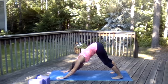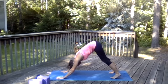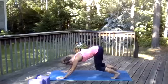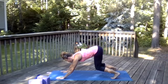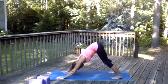Breathe in. And breathe out. Inhale, bend your knees and lift your head. Look at the space between your hands, soften the elbows. Notice if you're still really pressing into the tops of your palms. Pull the tummy in, rib cage comes back together. Exhale, downward facing dog.